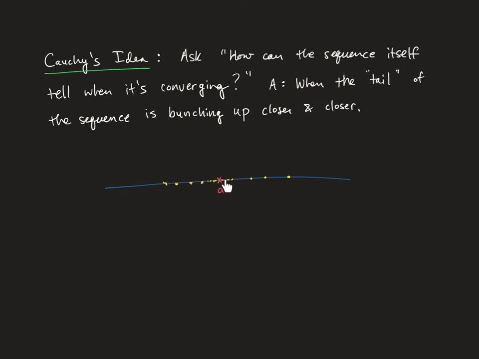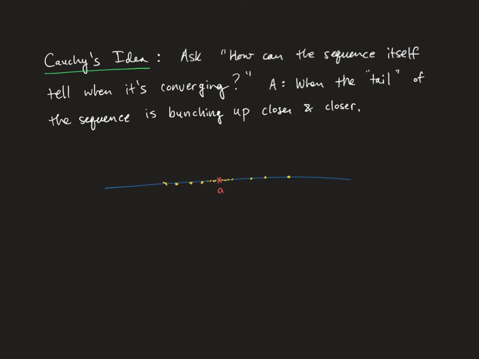But forget about A and just think about the elements of the sequence. What do the elements of the sequence feel? The elements of the sequence start feeling very crowded. They start feeling very claustrophobic because they're all getting so close together. They're all getting close to this A, so that means they're all getting close to each other. So it's getting very, very crowded and very uncomfortable in here. Not a lot of personal space for the elements of the sequence in here.